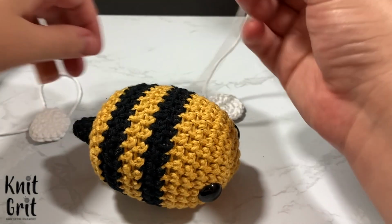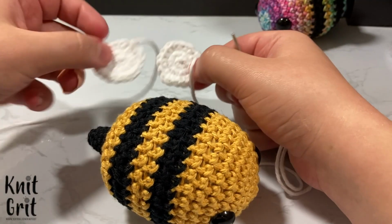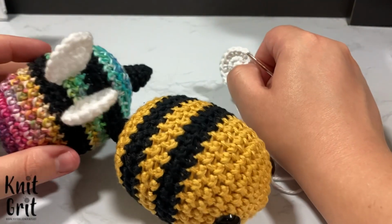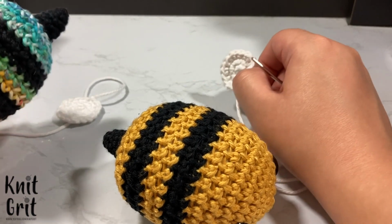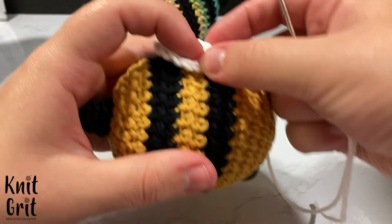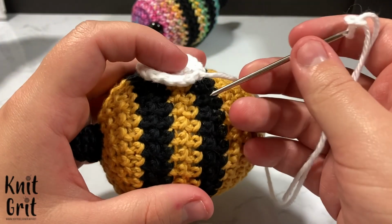In my last video, I ended up sewing these together and then attaching them, but I actually really like how it looks when they're separate. I tried it once, and honestly, I think it looks better. So that's what I'm going to do with this one. Let's get on camera. There we go.